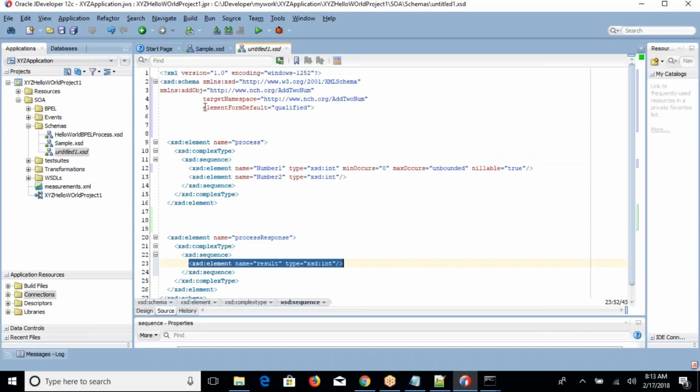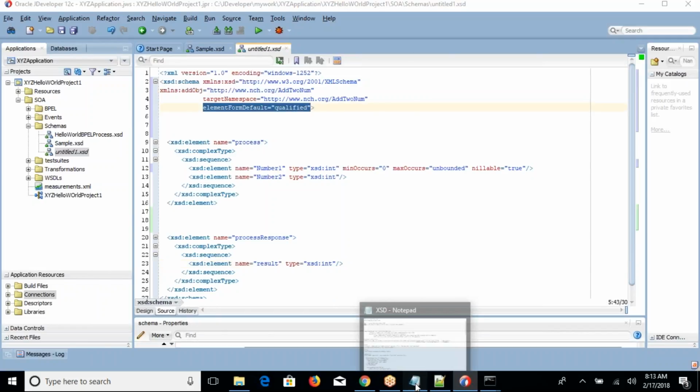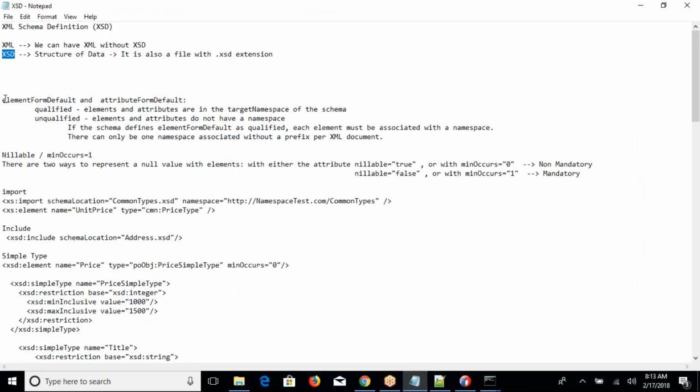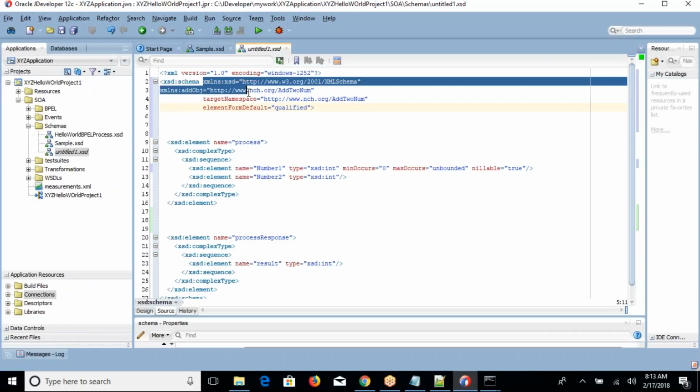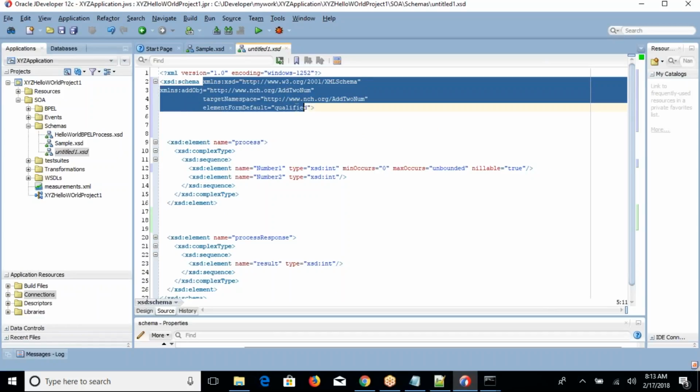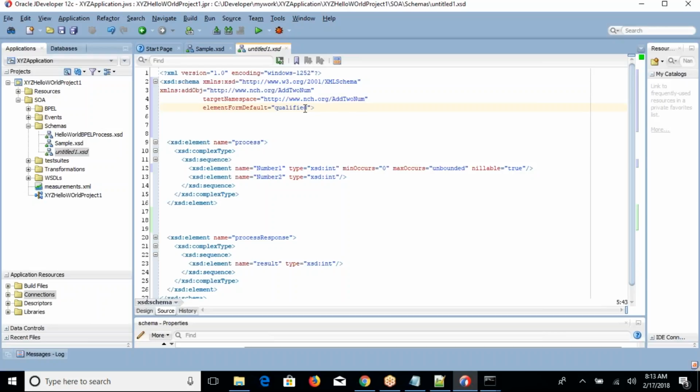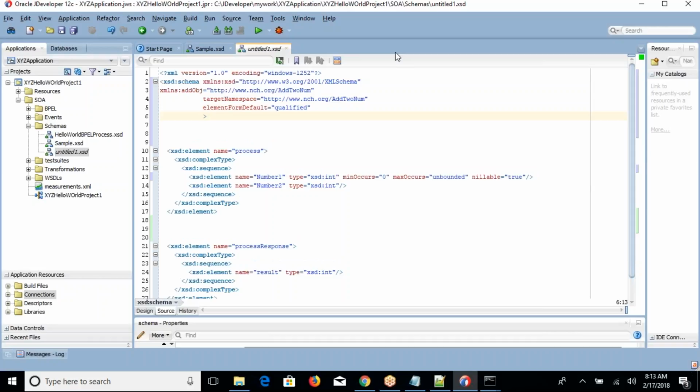Now, what is this element form default equal to qualified? See here, we have element form default and attribute form default. If you are observing all these namespaces and this element form default, we can also have attribute form default.